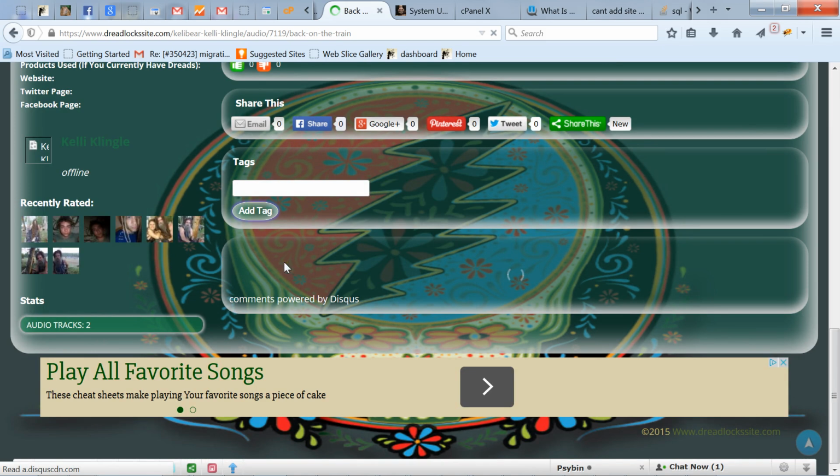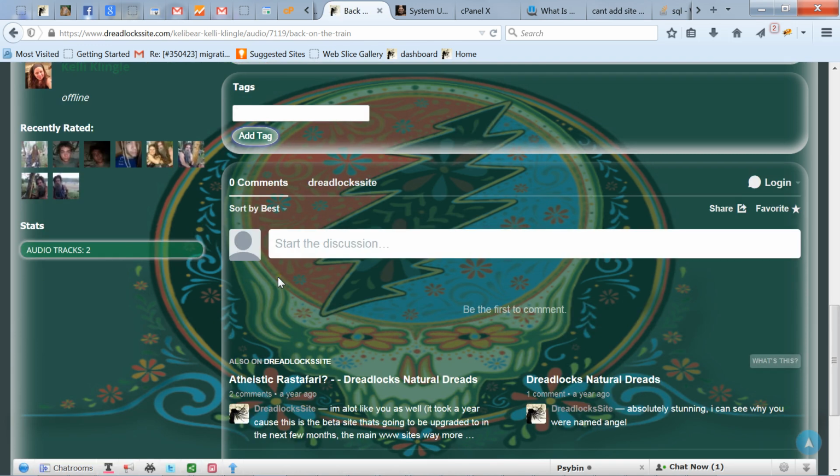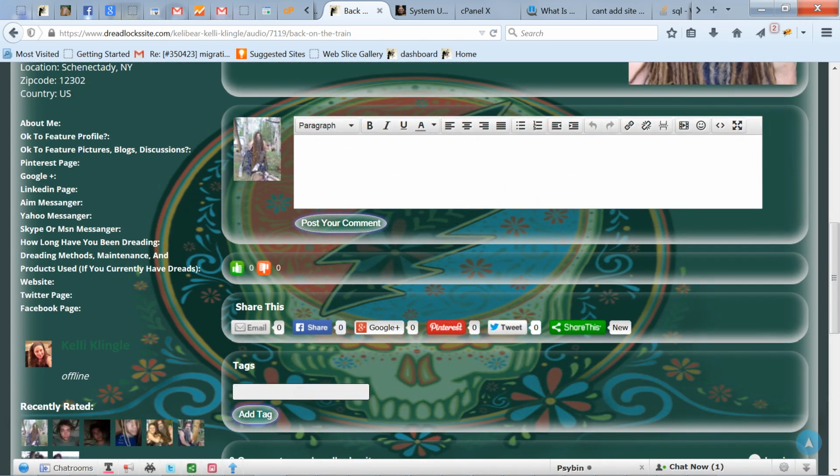I'm doing a little server tweaking, and it's a little slower than usual because I've messed up one of the server settings. But it has discuss commenting built right in. You can add tags that add right to the tag cloud on the profile and the front page. Likes or dislikes.